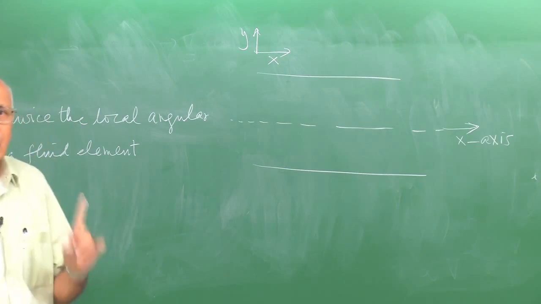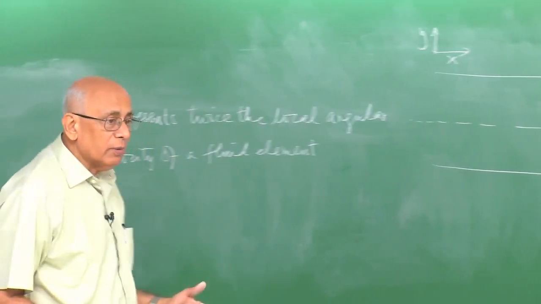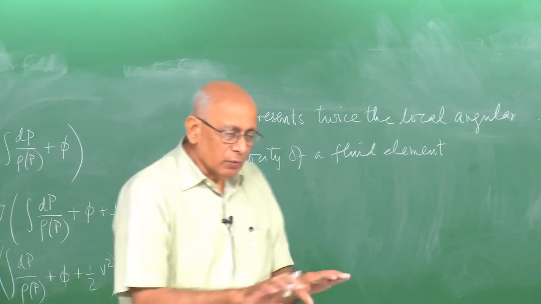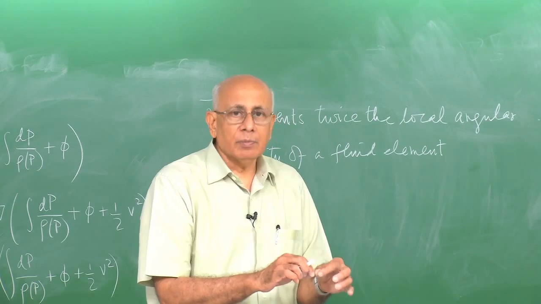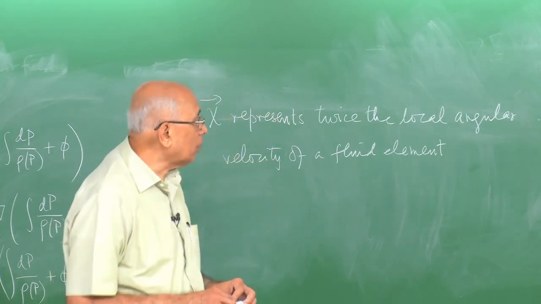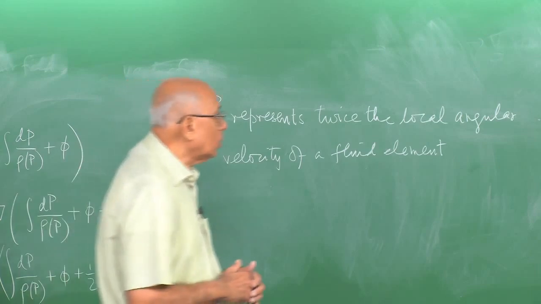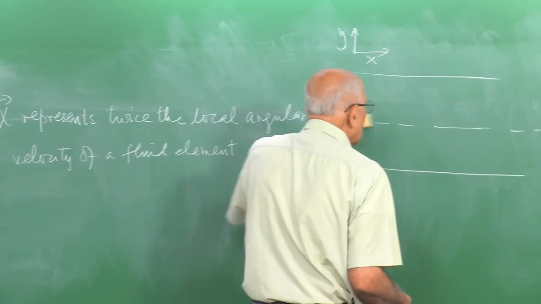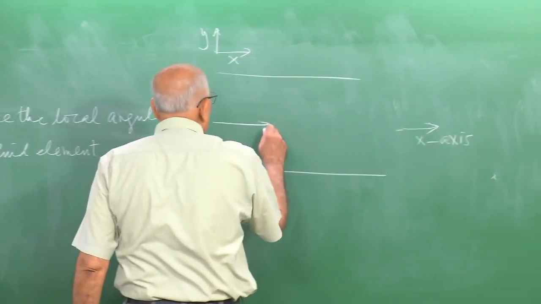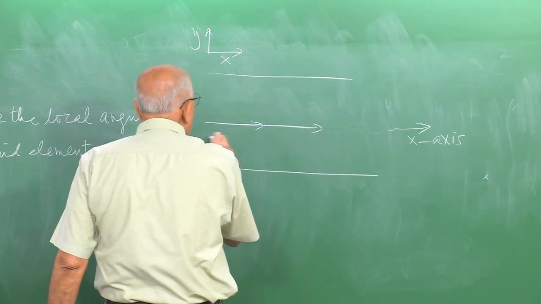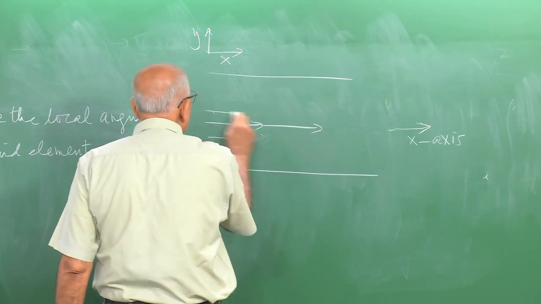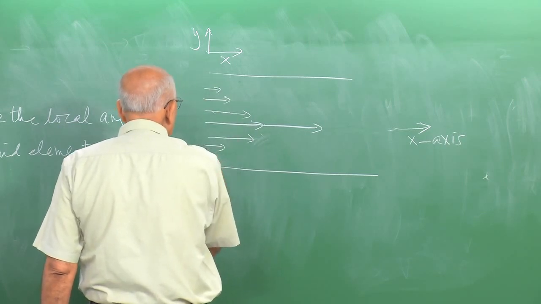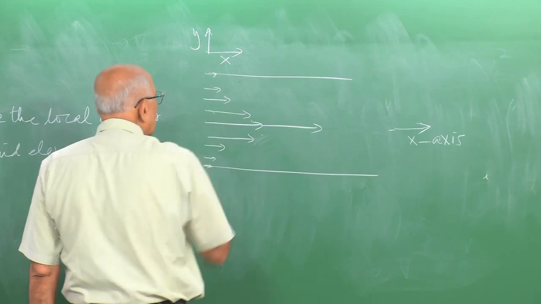And let us suppose there is viscosity in the problem. We have already seen this when we first did dimensional analysis for Poiseuille flow in a pipe. I pointed out that if you have a horizontal pipe, the velocity is maximum at the center or axis of the pipe, and it tapers to 0 at the two ends because of viscosity. So if I were to draw the velocity vector symbolically, you can see that the vector is going to be fairly large here, and then it is going to be a little smaller here, even smaller here, and so on till it is essentially 0 at this point and this point.